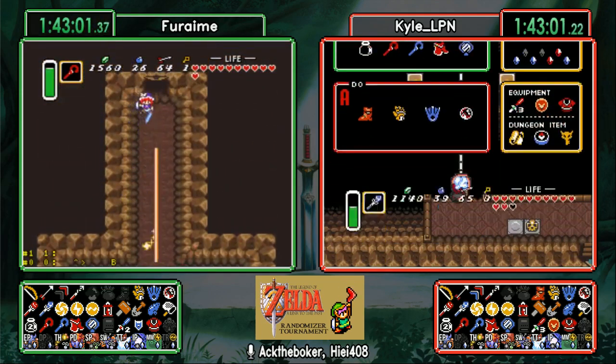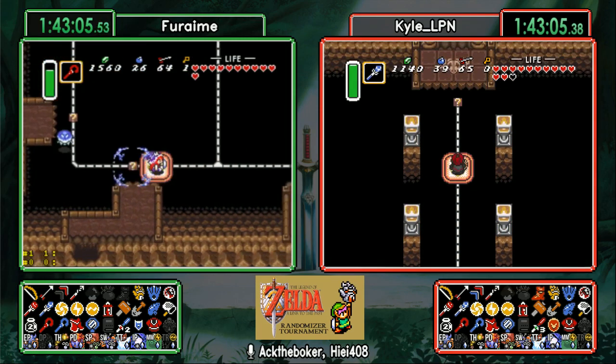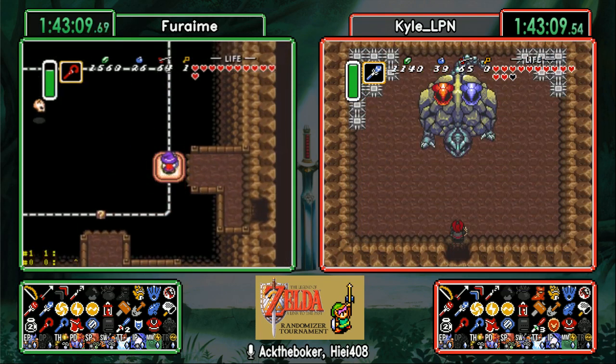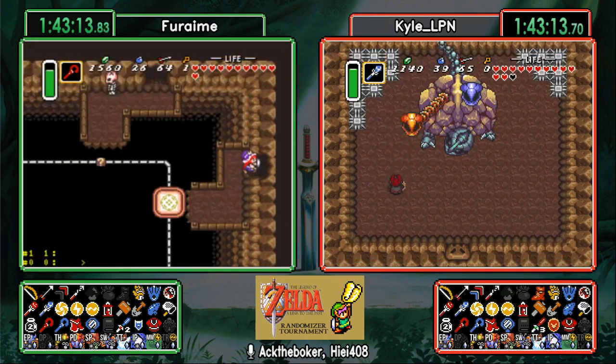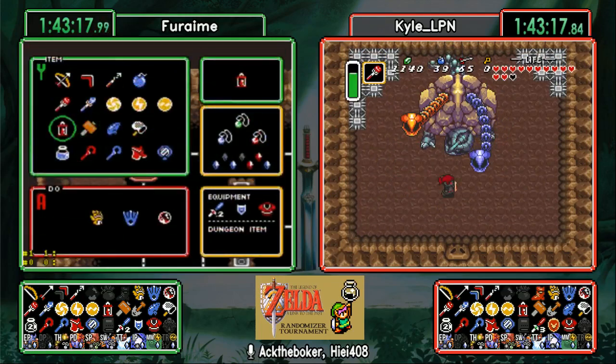So just as Furaime enters his Turtle Rock, Kyle is making his exit. Just one three-headed dragon away from doing that. Alright, takes 5 slashes on each head, and he's gonna switch before he has the menu here. Boom. Nice job.